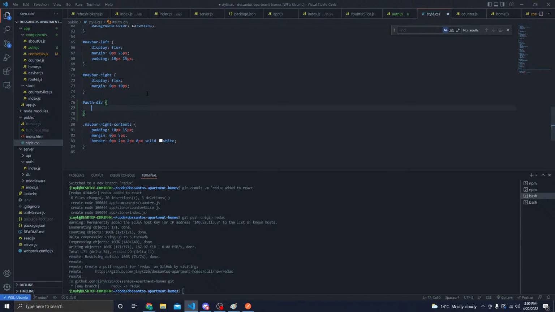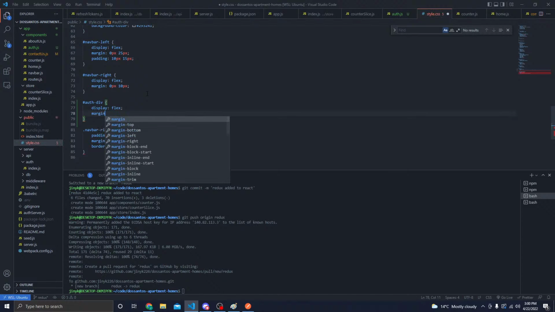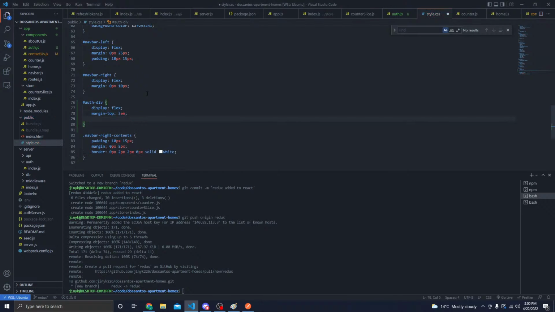So for authdiv, we're going to have display of flex. And then we're going to have margin top, 3em. Not that much, but just enough space.